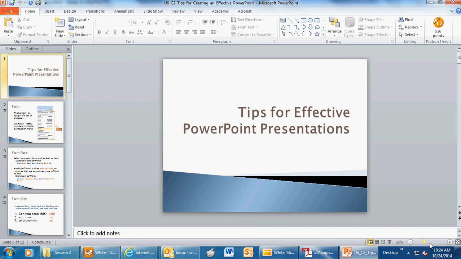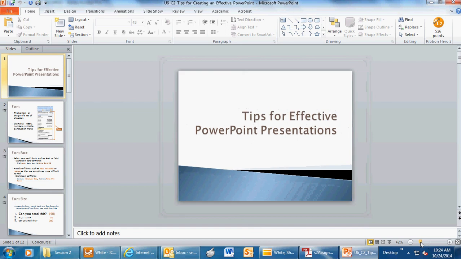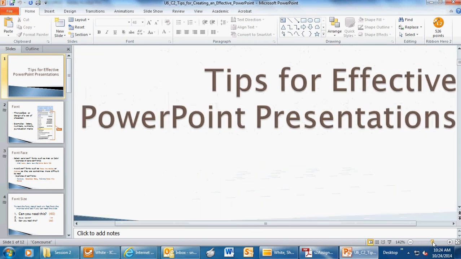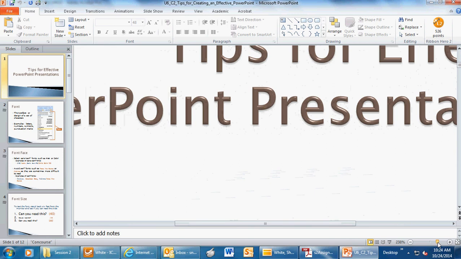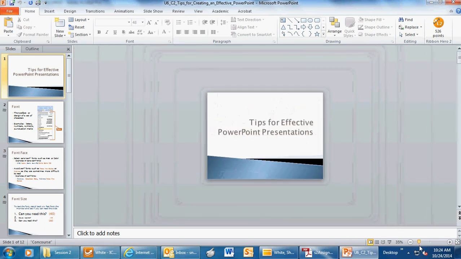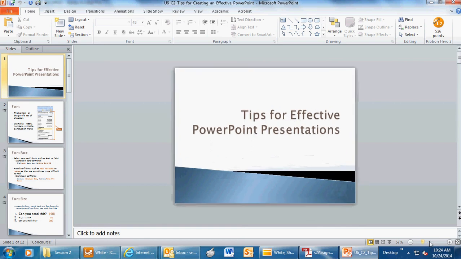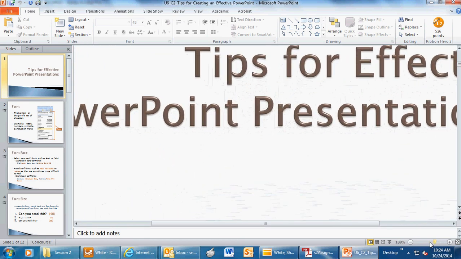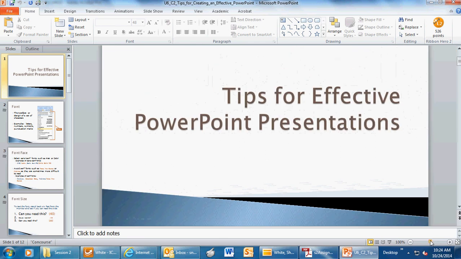When you drag the zoom slider to the left, you decrease the size of your picture. When you drag it to the right, you increase it so that the slide looks bigger. To the left is to make the slide smaller, and the number gets smaller. As you can see, we have now 35%. When you go to the right, it makes it bigger. The little line in the center is 100%.